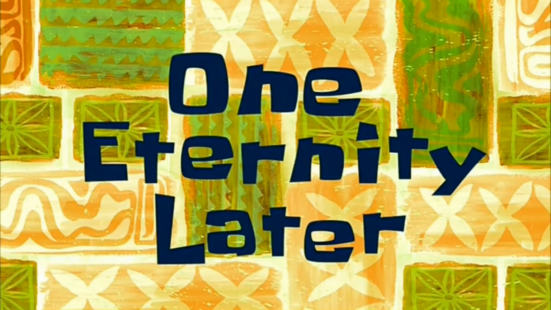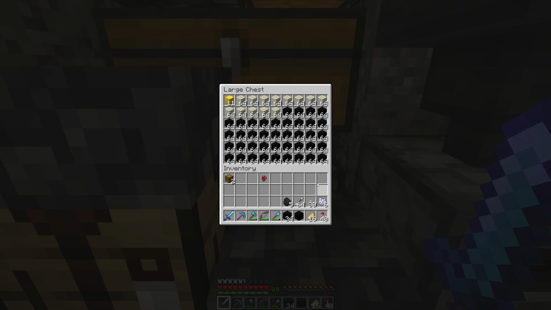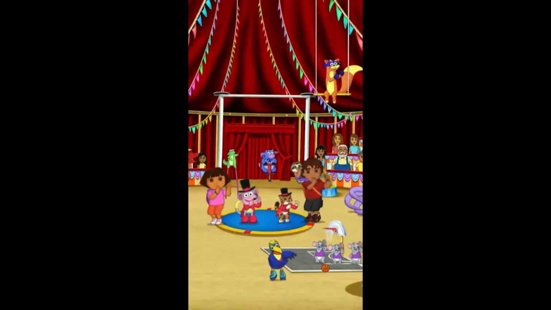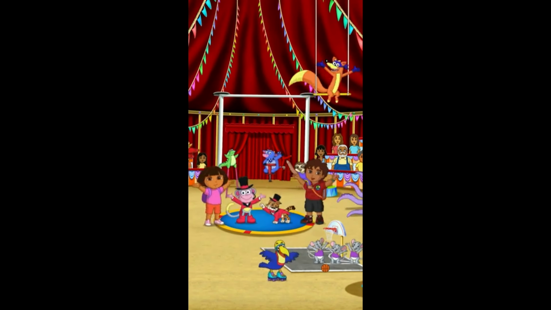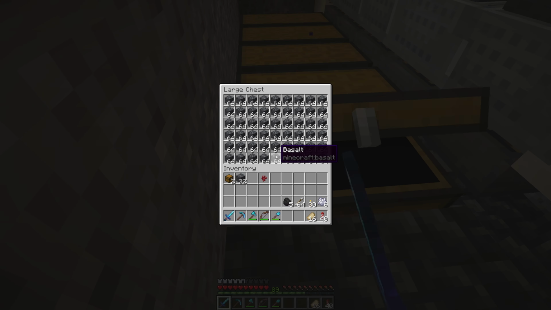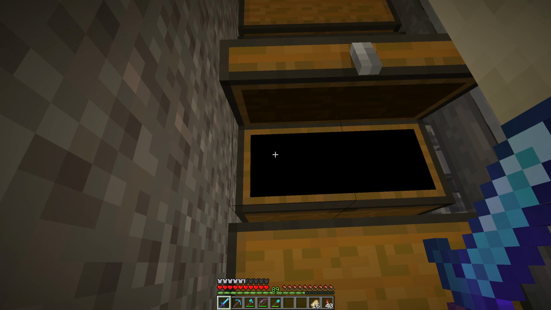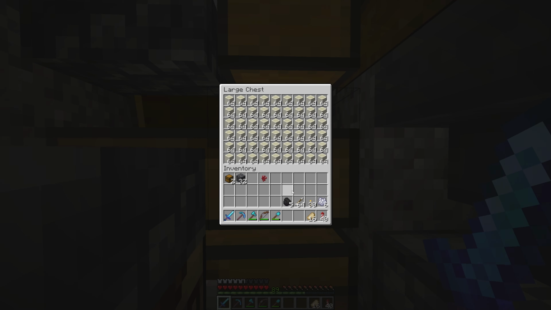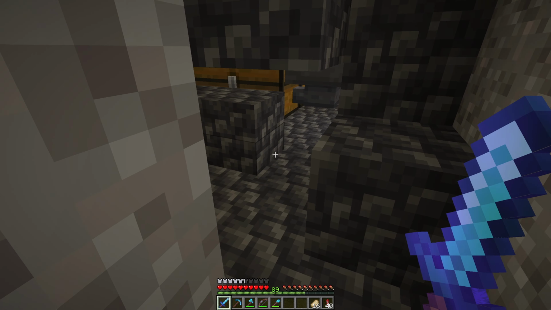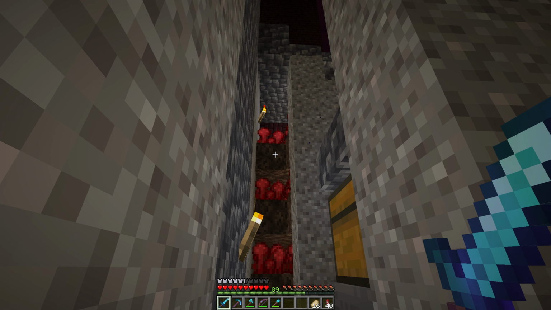One eternity later. Wait a minute. We did it. We did it! Yeah, Loisimos! We did it! Not only did we get enough coal, but we've also got enough basalt. In fact, we've got more than enough basalt. We've also got quite a few bone blocks. If only coal was as quick as bones. The only thing we haven't got is enough of these, because that's not as productive as I would have hoped.